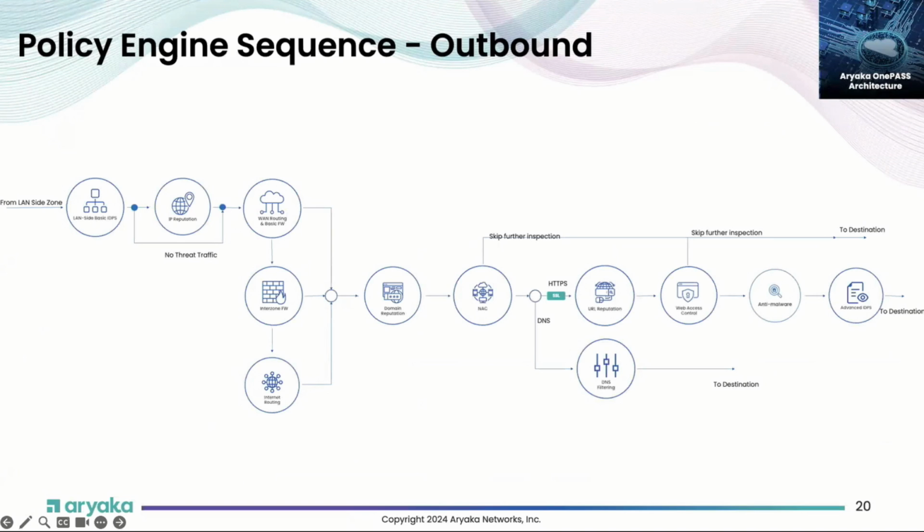If it's HTTPS traffic, SSL decryption happens, and then you get to see the SSL related headers. So you can do things like complete URL inspection to figure out, do I block this? Is it belonging to the wrong category? Is the score poor? That type of thing. Yeah? Okay, and that's in the outbound direction.